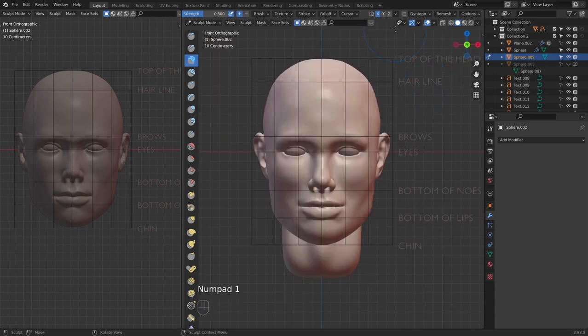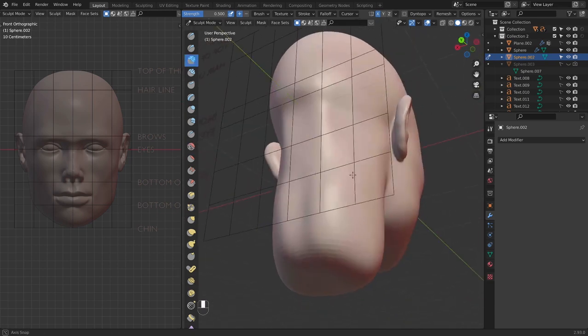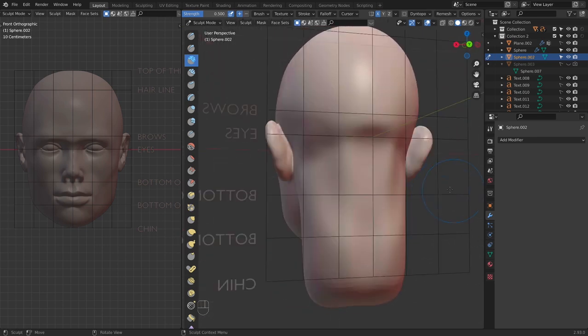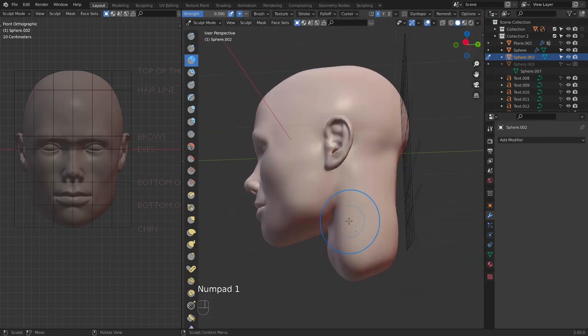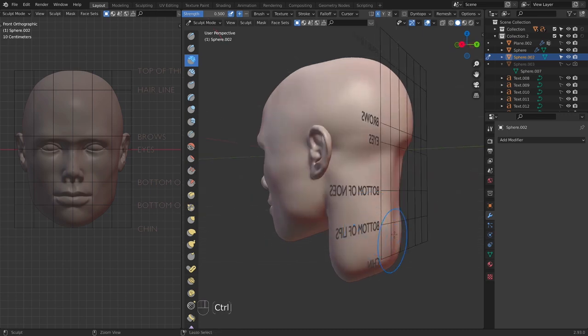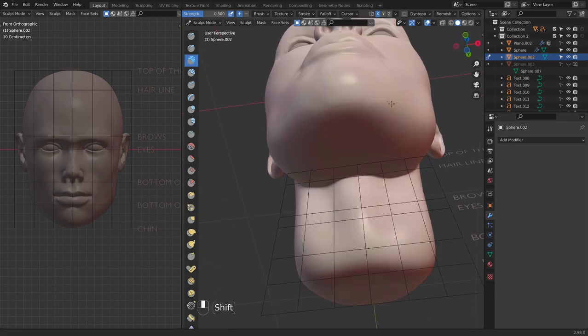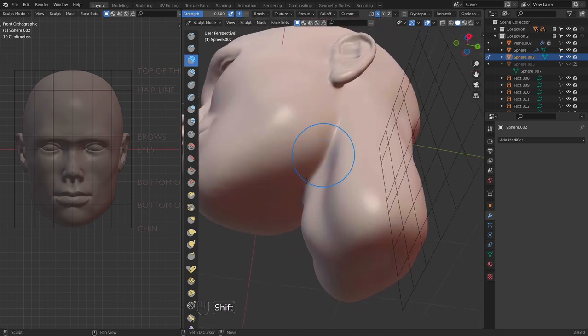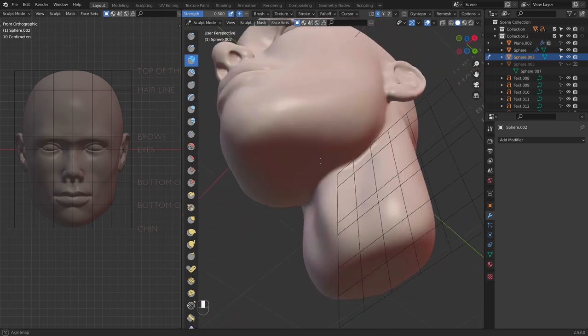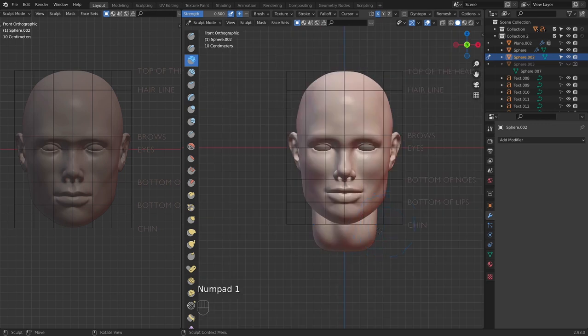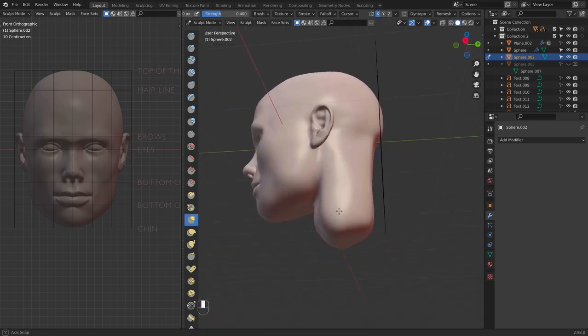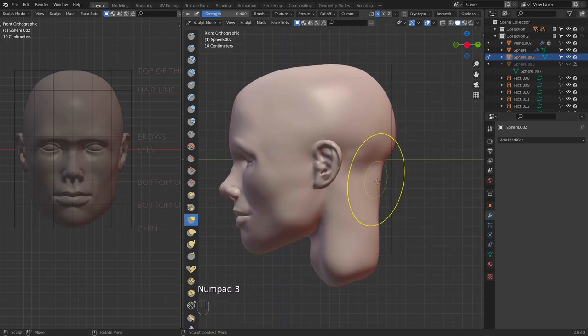On the right side, we did add the symmetry. So you can see how it looks right now. On the side here, I'm going to get rid of some of the geometry here and smooth it up. And now on the bottom, I'm simply just going to smooth it up. I'm not going to make any changes. So now with the grab brush, I'm going to pull this up, smooth it out, bring this down, and on the side it looks like so.